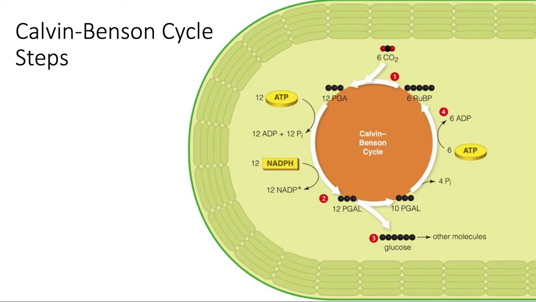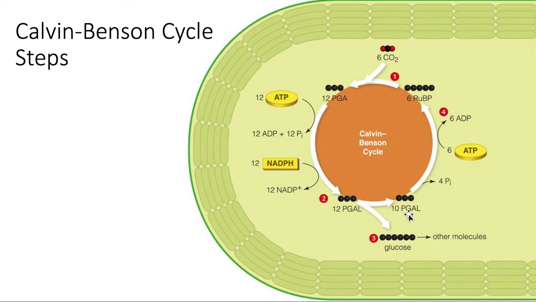So here is another graphic showing you the same thing that I just showed you. It just runs in the opposite direction. We have your carbon dioxide going in. We formed some PGA, right? This was called carbon fixation. And then we made some PGAL. This part was called reduction. This part required ATP and NADPH from the light reactions. Here we made some carbohydrates in the form of glucose from the PGAL coming together.